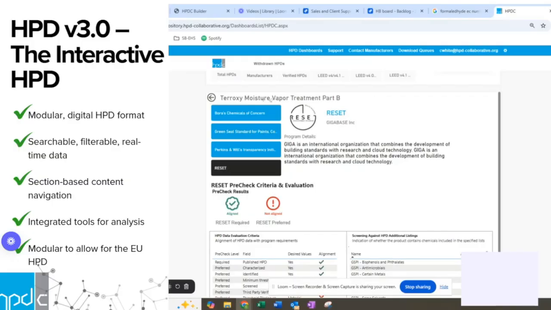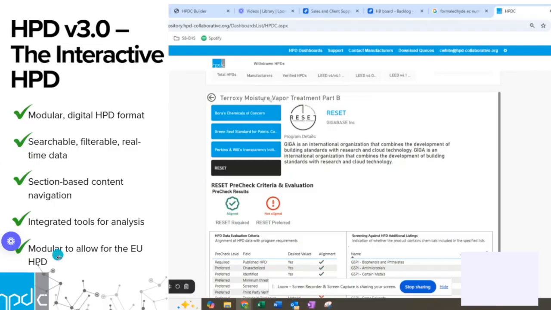And in the pre-check, the aligned and not aligned, you'll be able to see that in the HPD builder as a manufacturer. So that's where we're communicating across that divide from manufacturer to project team through the new digital outlay that we have for the repository and the interactive HPD.